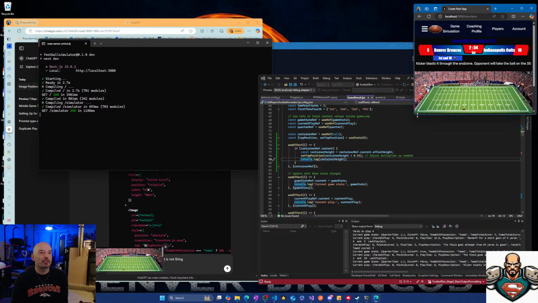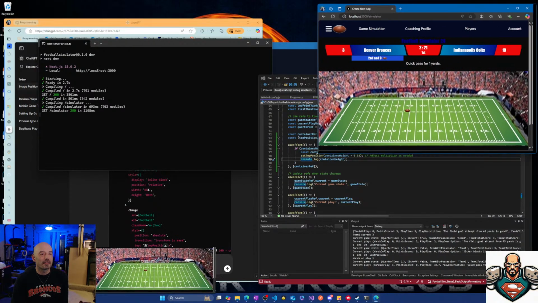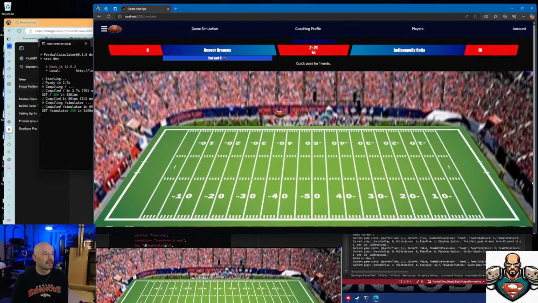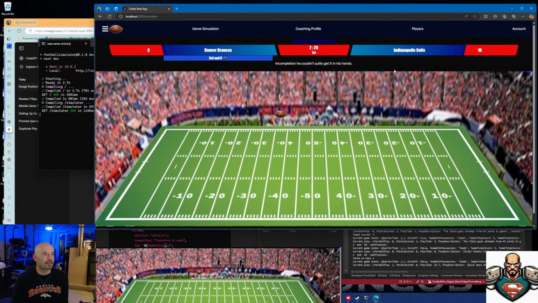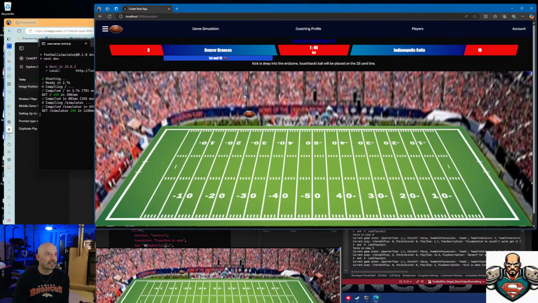You see, I created this little football app that's doing a simulation. It's calling plays and running and doing a whole bunch of stuff to run a game. I've got a lot of other stuff I have to do, but right now I'm working on a slight graphical element. And you can see I have a football that moves up and down the field based on the values that are happening in the game.